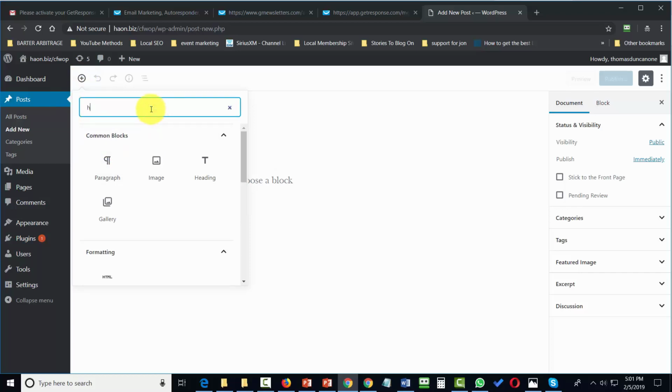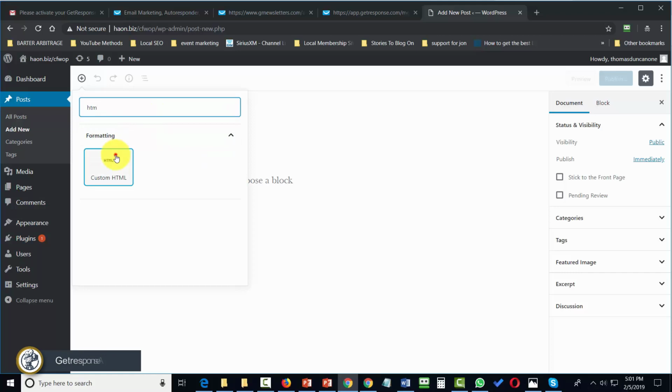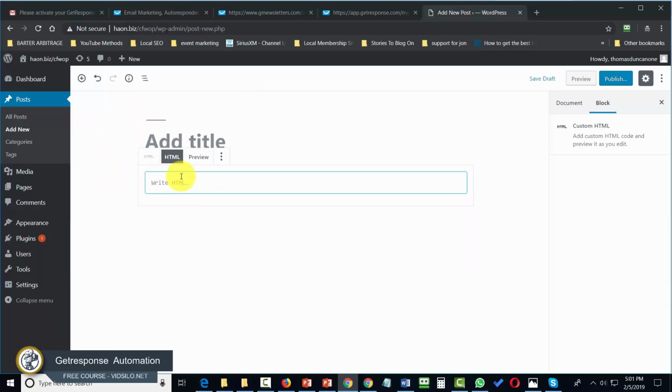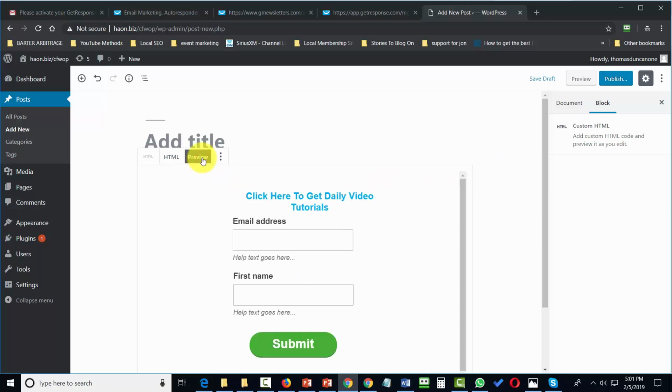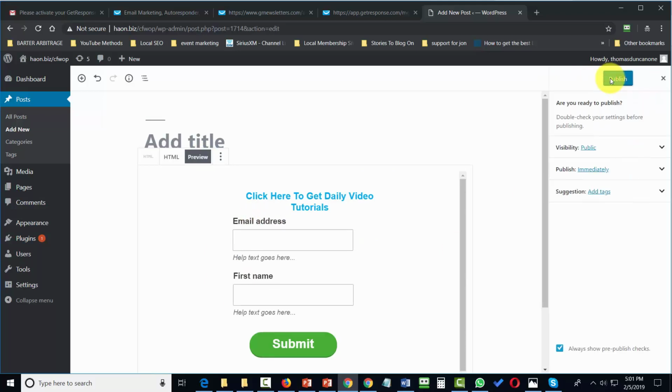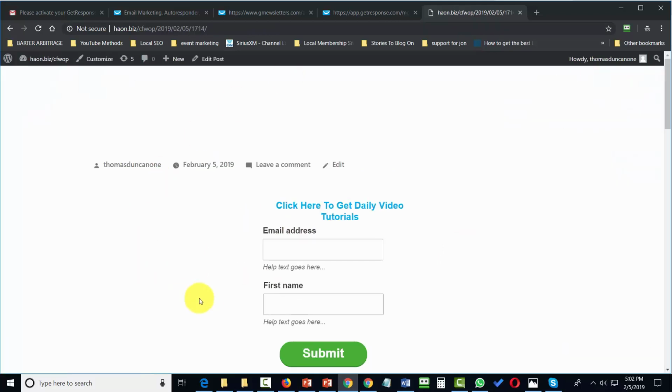We're going to search for HTML code. And then we're going to cut and paste the code right into this dialog box. All we'll need to do then is we'll then need to preview. If our box looks the way we want it to look, we can then click Publish. And we'll see the opt-in form here.